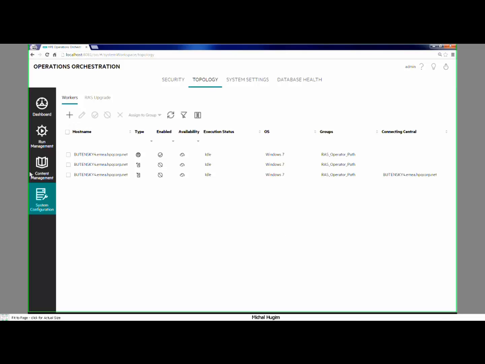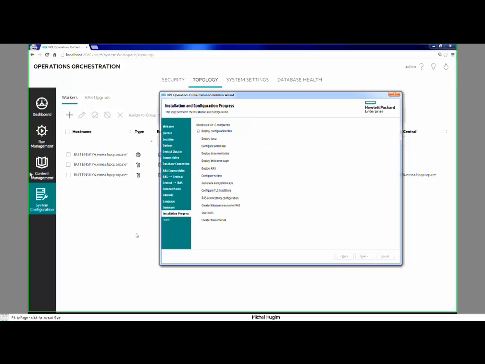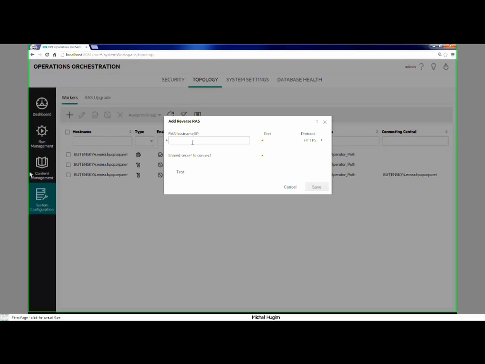again. So maybe I will just finish the installation. Okay. Not sure if we'll have time, but I will show it anyway. So here now I'm adding a new RAS, a new reverse RAS.